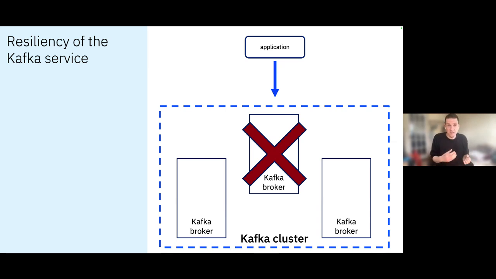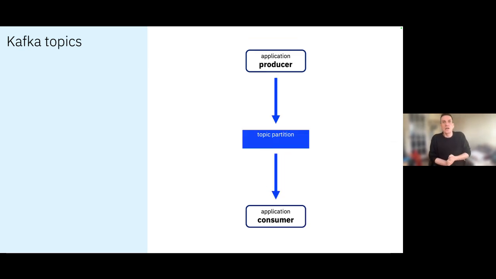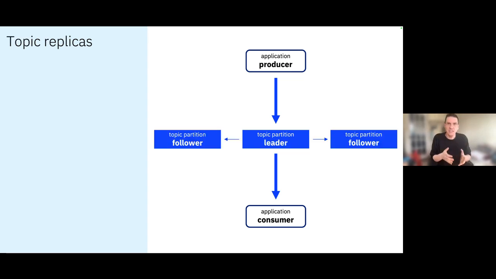That means the service can be resilient, but what about the data that your applications are producing? What I'm showing here is one application producing to a Kafka topic partition, another application consuming those events from the topic. So what does it mean for this to be resilient? Well, the key thing we have is what we call replicas. While this application is producing events to the topic, in the background, we can maintain replicas. We can maintain backup copies, live real-time copies of the events.